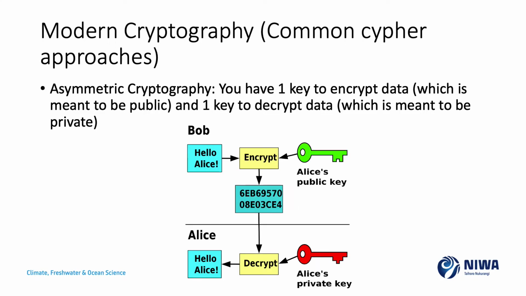To illustrate the process, imagine that Bob wants to send a message to Alice, but privately, so that no one can eavesdrop on the message. Alice would share her public key with Bob, and Bob would write the message and encrypt it with Alice's public key before sending it to Alice. Only then would Alice be able to use her private key and decrypt it.